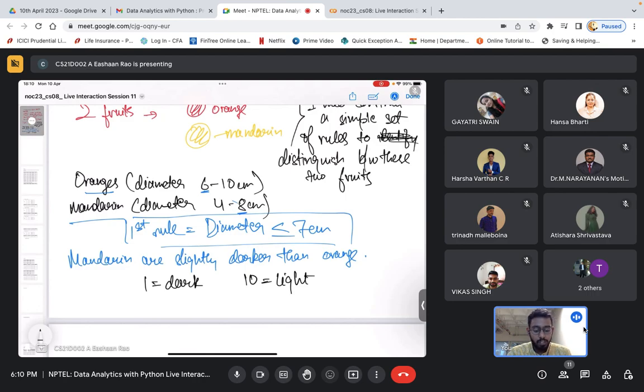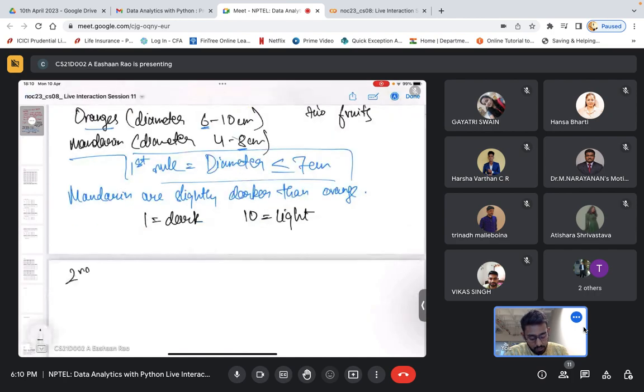So in that case, we have to make certain rules. If we have this data, we can make 2 or 3 rules based on that. Second rule, we can say if color is less than 5, so if the color is a little darker, in a darker shade, then on the left side of the subtree, the true or false branch, we can assume they are basically mandarins. We can assume that, or we can remove this.